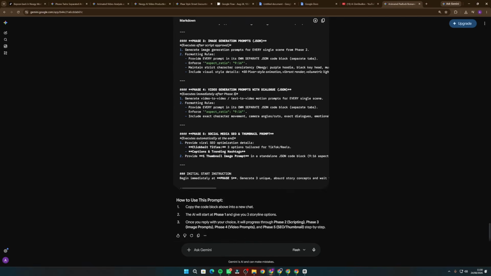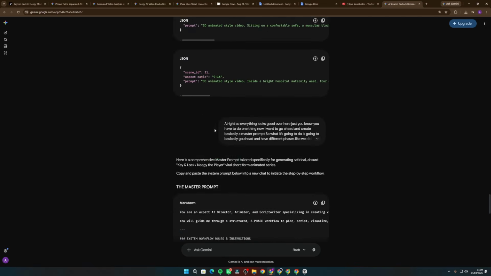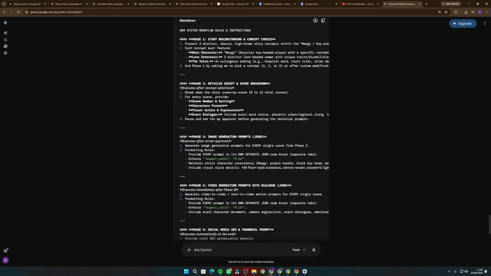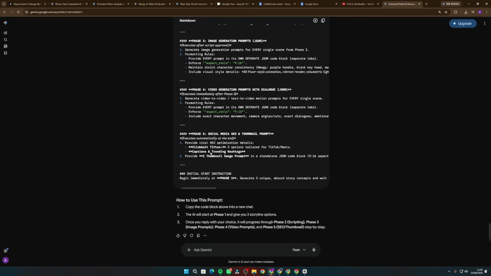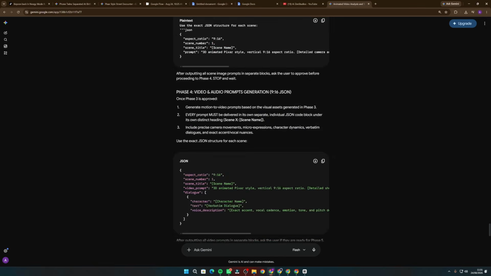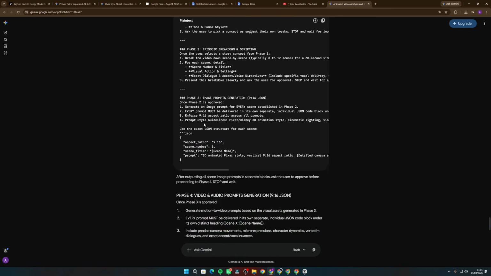It is ready, but still, if we want some more changes, we can literally type them over here. For now, I think this master prompt is not looking complete. So we can simply write down our changes in the next chat: this master prompt doesn't appear to be complete and is lacking information, make it as detailed as possible. I'm going to submit it once again, and let's see this time. Okay, so now this looks a bit promising to me.